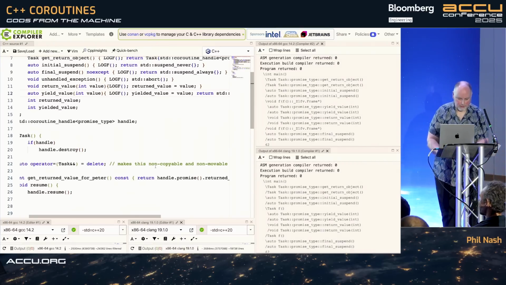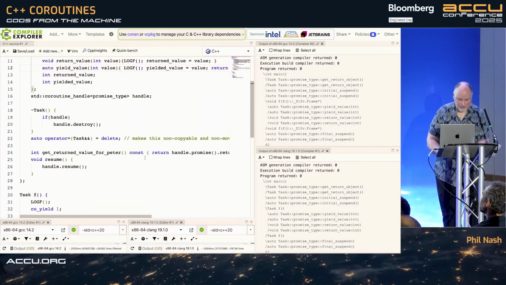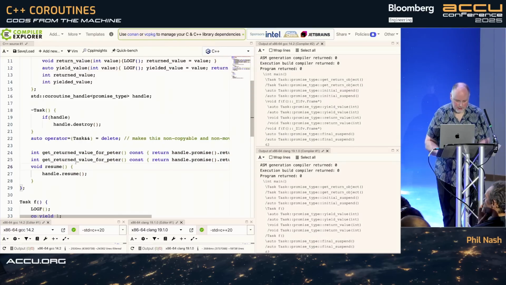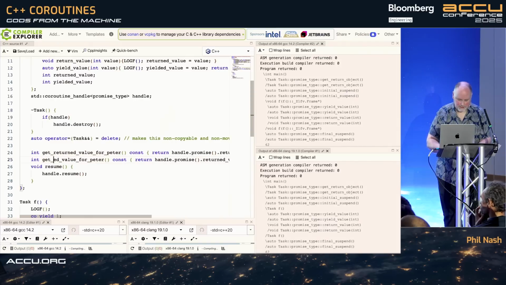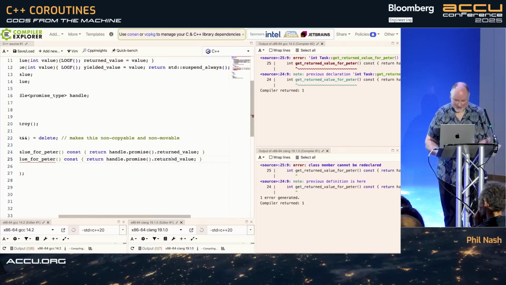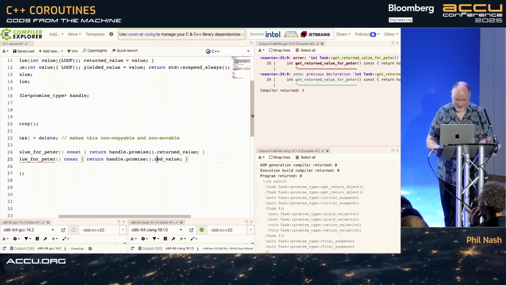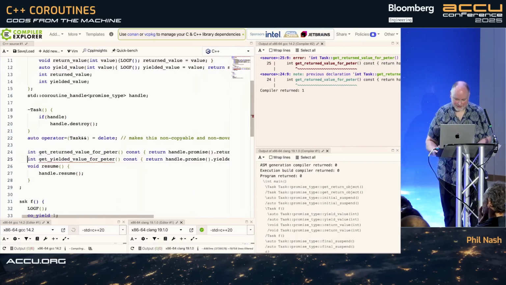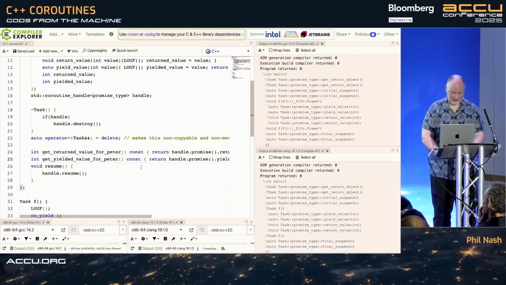So we've got the yielded value into the promise type, and let's copy and paste this time. So get yielded value. We'll do it for Peter again. Why not? So get yielded value for Peter.